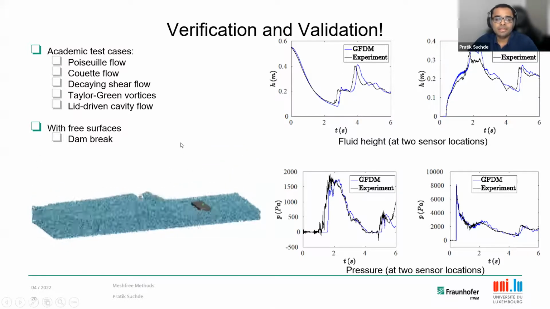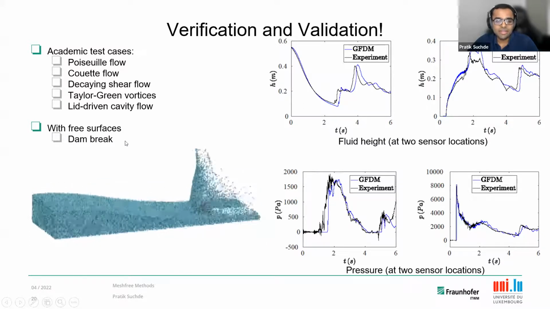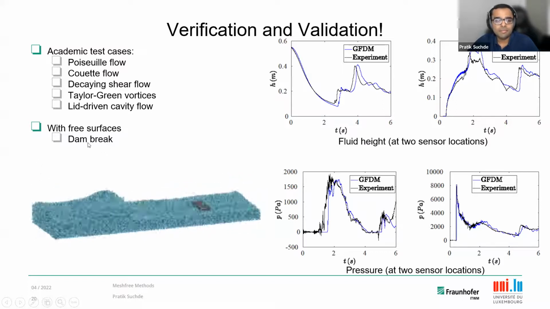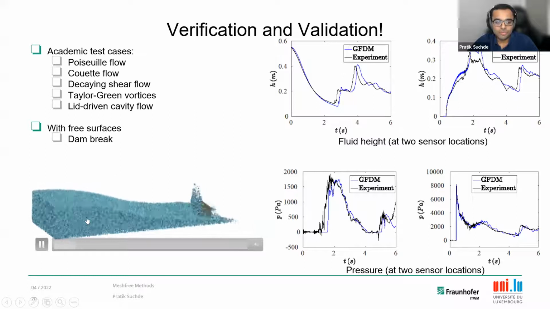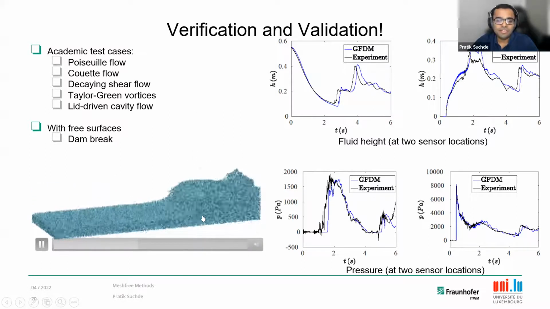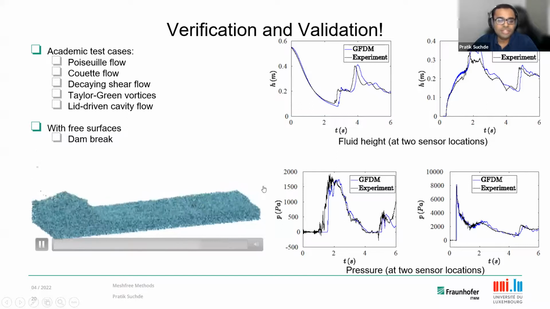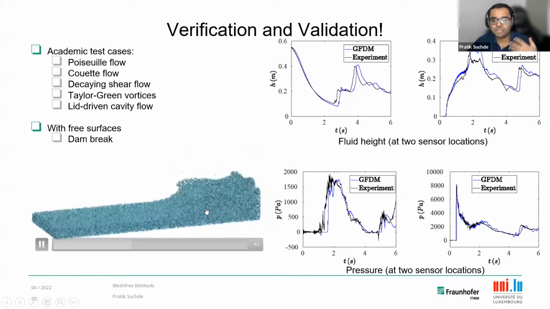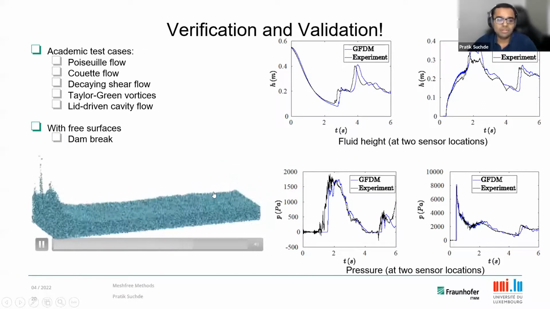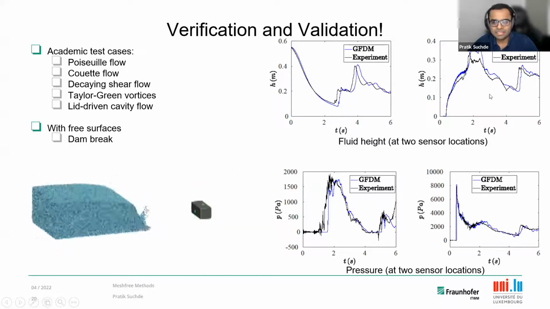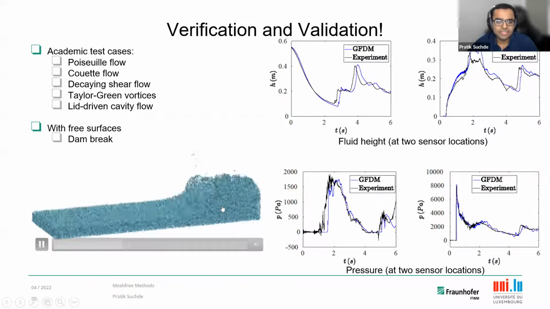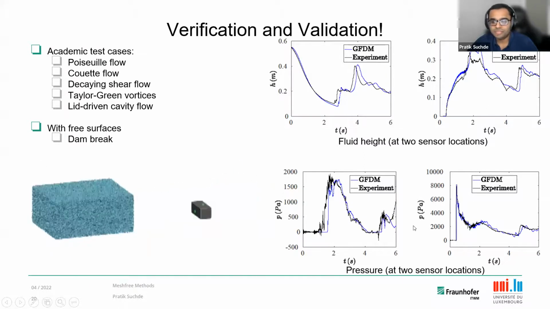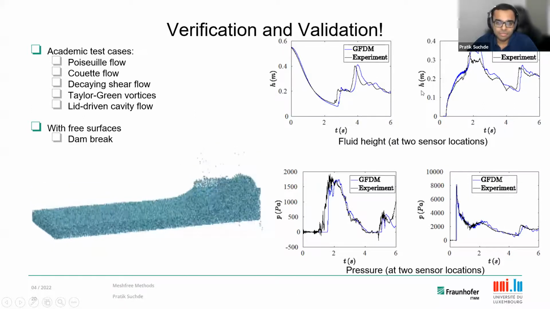A starting example is a classical benchmark problem, which has been studied a lot in the last, let's say, 15 years, the dam break problem. So you have a layer of fluid that collapses, and in experiments they've put pressure sensors in different locations, these green points that you see, and they measure the pressure there, the height of the fluid, and things like that. And this is the first comparison at 2 different sensors where we see that the numerical result matches the pressure very well at the bottom and the fluid height pretty well at the top.